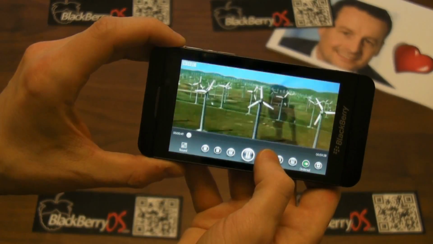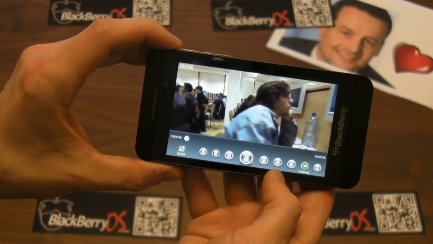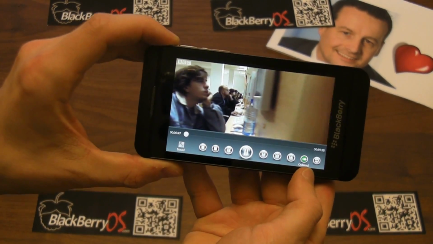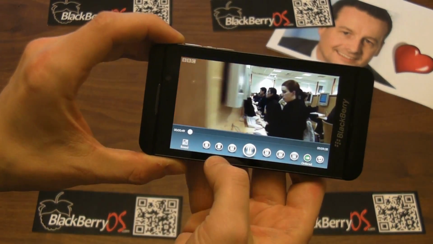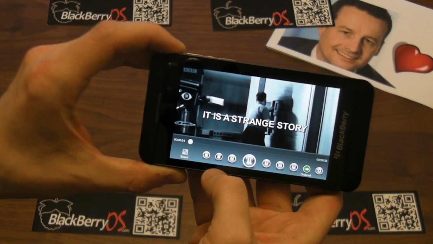You have the same controls as the media player, so you can hop forwards and backwards by 30 seconds, or go tracks forward and back. Playlists again are supported, and once you're done you can either stop the track or go back.